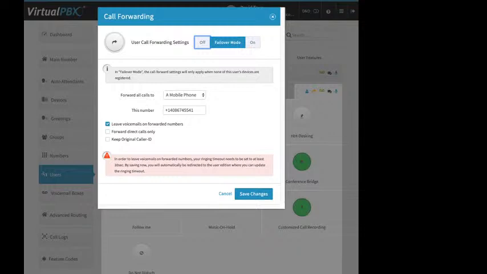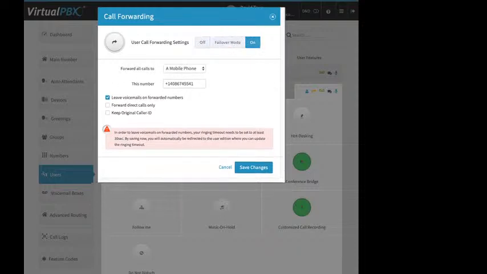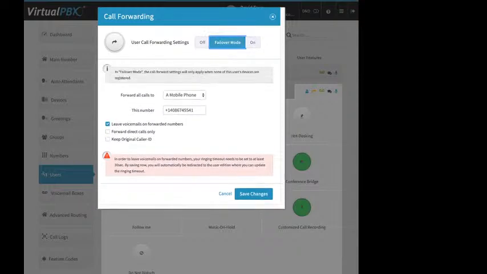Call forwarding. So you have off, on, and failover mode, right? Off means you're not using it. On means you know you're not going to be by your desk phone, so send calls to your mobile phone. That way you can still answer calls. Failover mode is for your VoIP phone users. The system will detect if their VoIP phone loses registration, and say a call happens to come into the user at that time, the system will then automatically make use of call forwarding to send it to their cell phone, for example. That way your staff members can still get their calls and then go, hey, what's wrong with my VoIP phone? Probably power cycle the phone or check their internet connection.